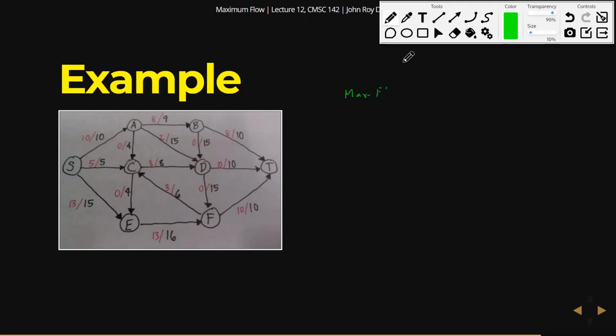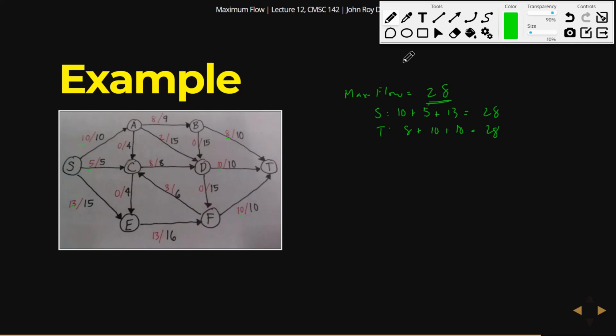The max flow, we can compute that just by looking at the flow going out of S or going into T. So from S, you get flow of 10 plus 5 plus 13. So this is actually 28. And that's the same for T, right? You get 8 plus 10 plus 10. That's here, 8, 10, and 10. And then for S, that's 10, 5, and 13. This is also 28. So the max flow size is 28. So we'll expect the min cut also to be 28.